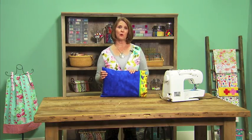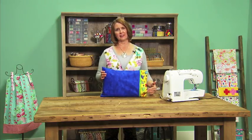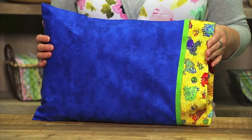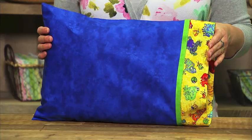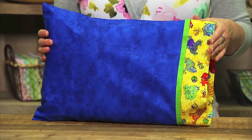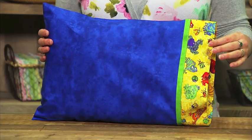If you're familiar with our 1 Million Pillowcase Challenge, you'll know that we have pillowcases in all different designs, but we had some demand for travel-size pillowcases, so we wanted to provide a pattern that would work for those people who needed a travel-size pattern. Now this method of construction is a little different because the roll-it-up method doesn't work with such a small cuff.